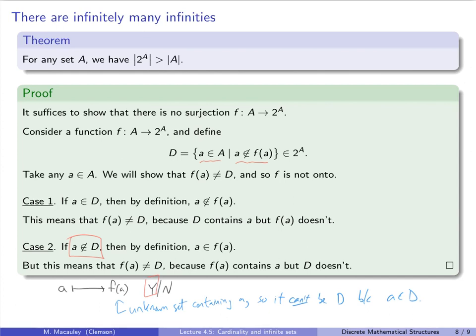And notice that that says that there are infinitely many infinities, because we can start with the natural numbers and say that the natural numbers is smaller than the power set of the natural numbers. Let me call this first set A naught, and this power set A1. And this is strictly smaller than the power set of A1, which I'll call A2. And this is strictly smaller than the power set of A2, which I'll call A3. And so forth. So given a set, we can keep creating power sets and get this infinite chain of infinities that are all growing in size.